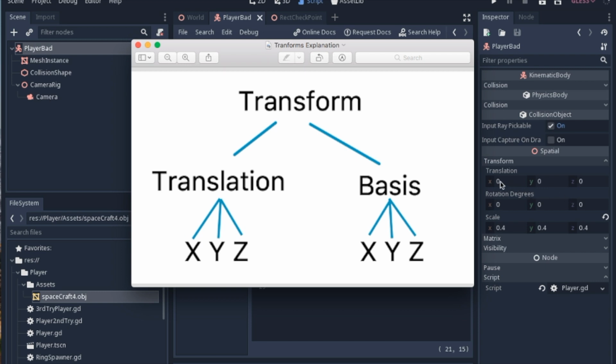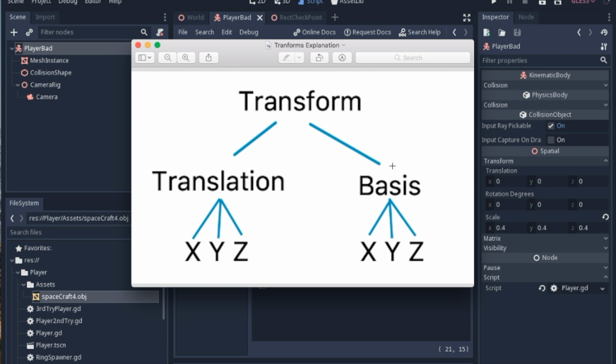And again, this will work like position in 2D. And that's pretty simple to understand. But when you get a chance, just play around with these numbers and see how it moves them around. You will have to remind yourself over and over again about which way is up, down, left, right. But you can always just put in some numbers and see how it affects your mesh.